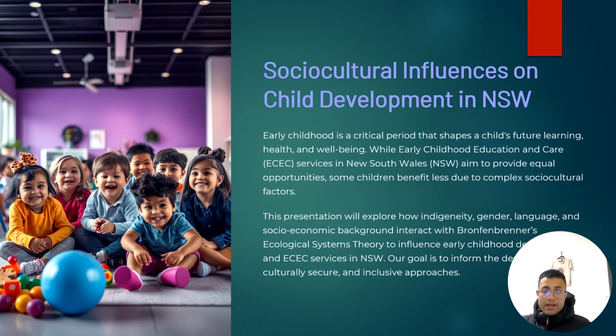Moving to the first slide, what I'm going to discuss is the sociocultural influences on child development in NSW that shape a child's future learning, health, and overall well-being. Here, I will mainly be discussing how different factors like indigeneity, gender, language, and socioeconomic background interact with Bronfenbrenner's ecological systems theory to influence the overall development of the child, especially in NSW.